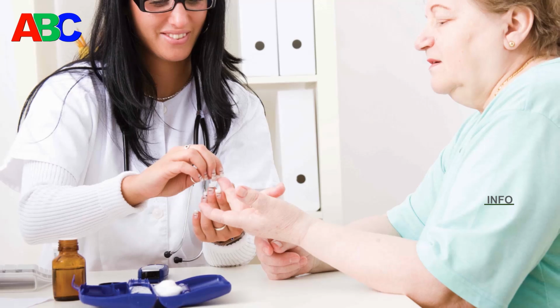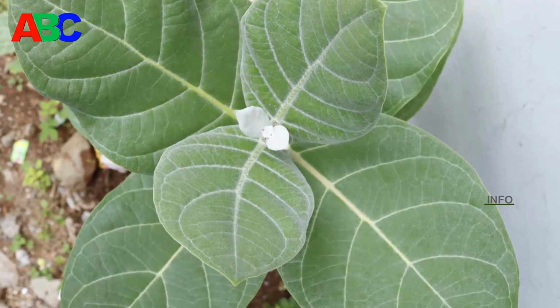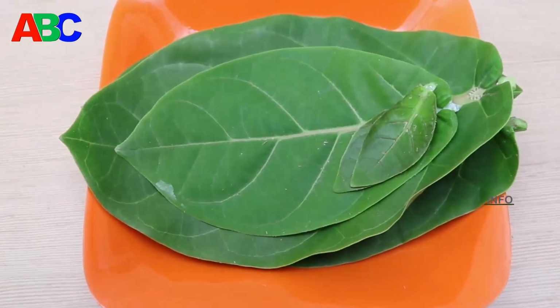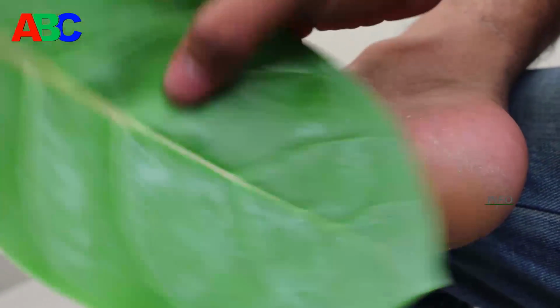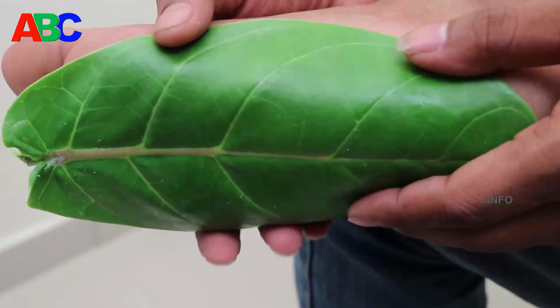Are you fed up with treatment and daily medicines? Then go with these amazing leaves. You will be amazed with the results. How to make the medicine? No need to eat, no need to drink its juice. Just touch your foot palm. Yes, it is true, a different remedy for you to treat your diabetes.